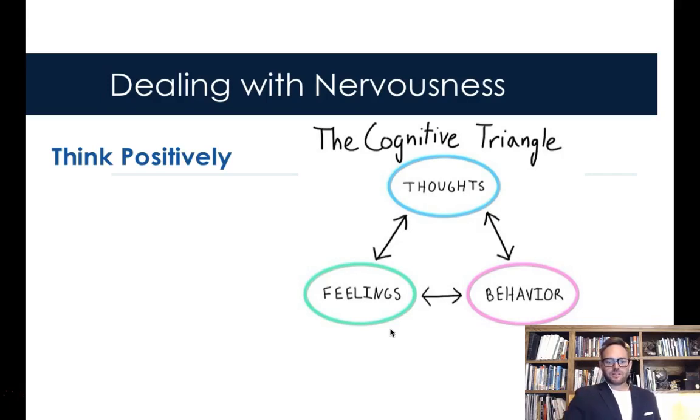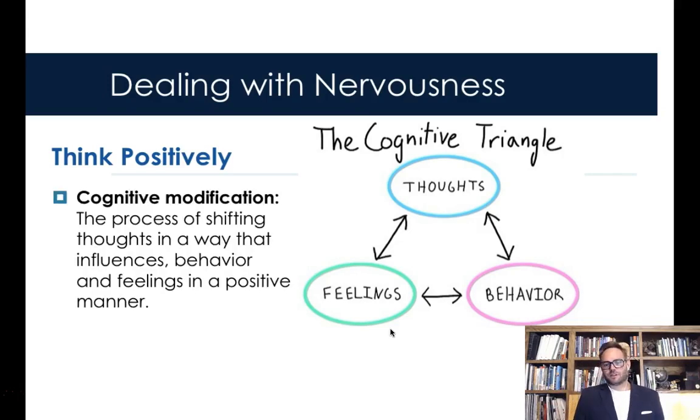The reason why we want to think more positively, and this is called cognitive modification, is because cognitive science has found that there is an intersection between our thoughts, behaviors, and feelings. Our thought process will significantly influence our behavior. And the things that we do, our behavior, will influence how we feel. And we know that our feelings will influence our thoughts. So again, there's an intersection between all of these three components. And when we can start changing our thought process, then we can have a little bit more control over our behavior and our feelings.